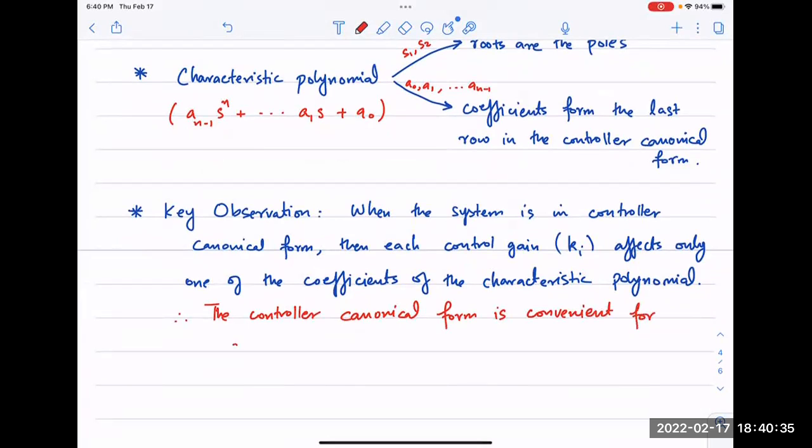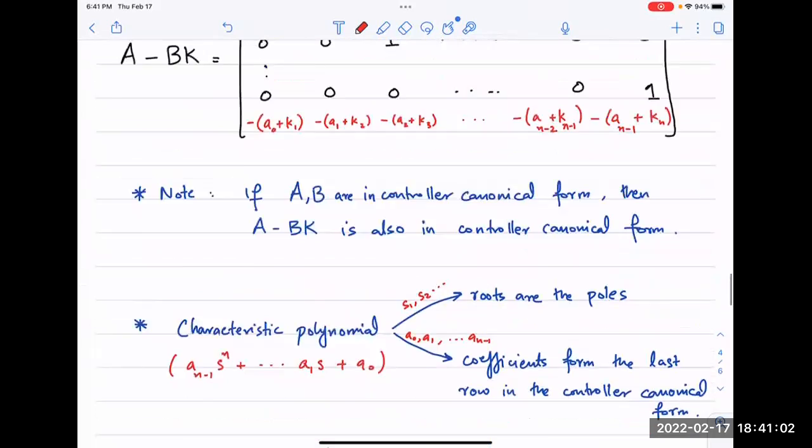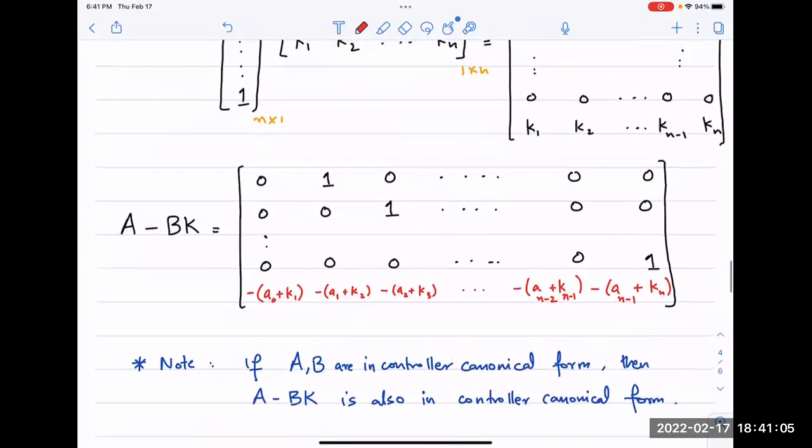Until the last lecture, it might have seemed useless to use a controller canonical form or all these different forms. It's hard to make sense out of them, but once you start getting into the control design, you will see that this form is very convenient if you want to do a linear state feedback, because doing A minus BK will only change the last row, and all you have to do is figure out what the last row should be so that your poles are in a certain place.